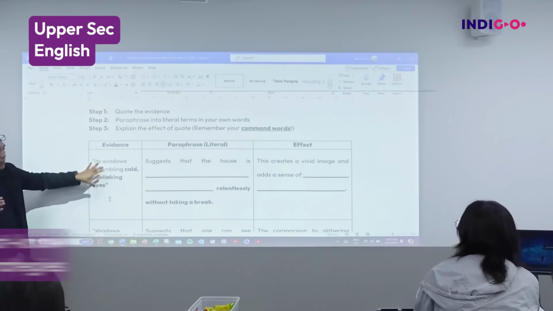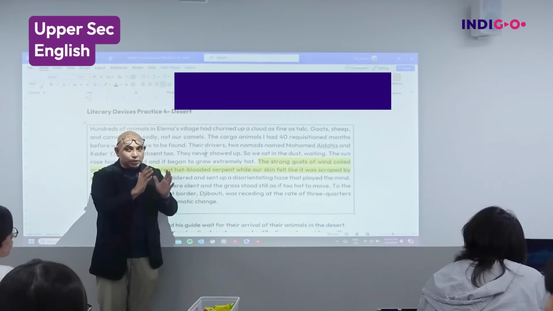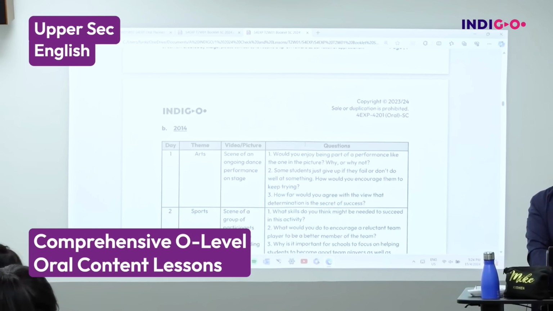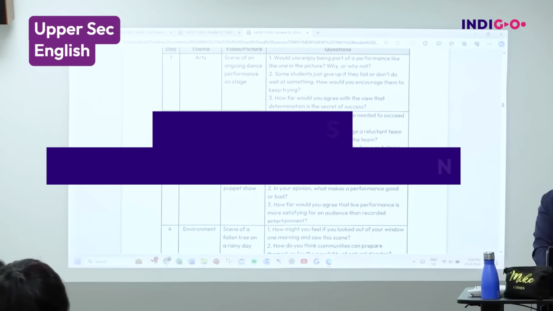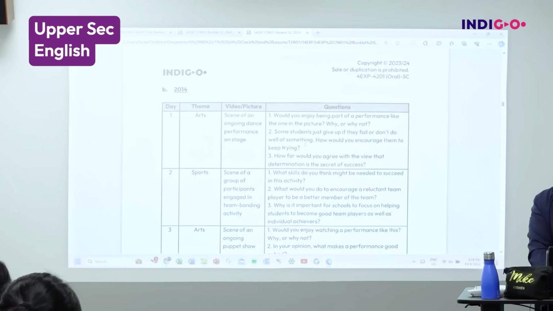Look at the words here. Tell me what they mean in this context. It comes in three parts. One is the quotation. One is unpacking this. Every year you will see all the different themes. Some themes keep recurring over and over again. So you must be prepared to answer questions related to these themes.